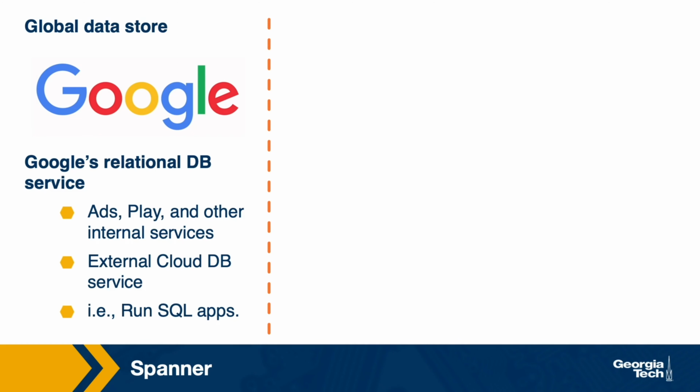Spanner is used in production at Google to store state for Google's Ads and Google Play business and for other services. It has also been made available as a cloud-based database as a service. It allows applications to rely on familiar SQL queries to interact with the application data, but with the added benefit that this data can then be scaled at global scales. This is something that cannot be achieved by using MySQL cluster as a database.